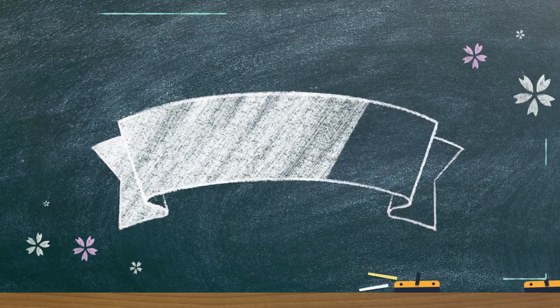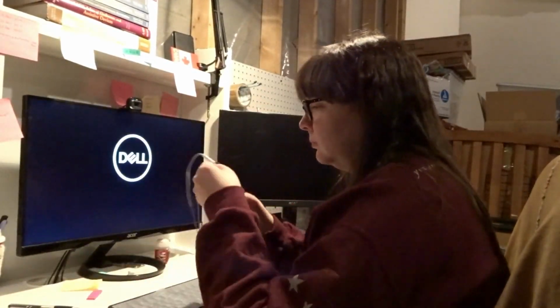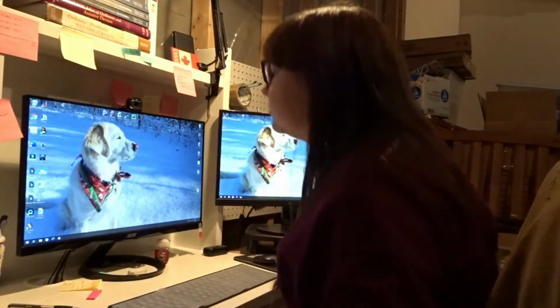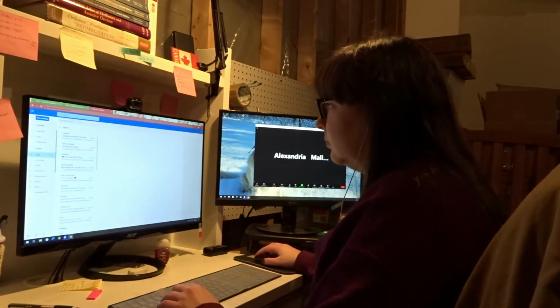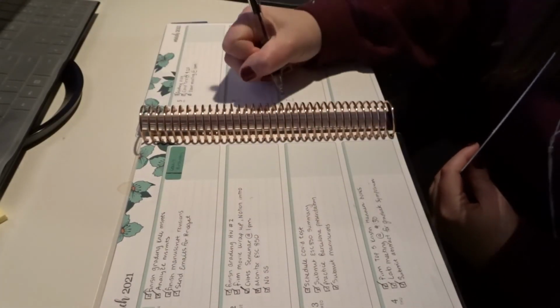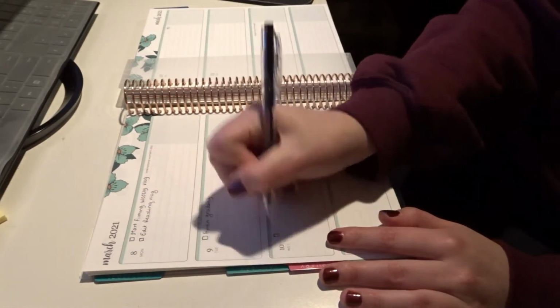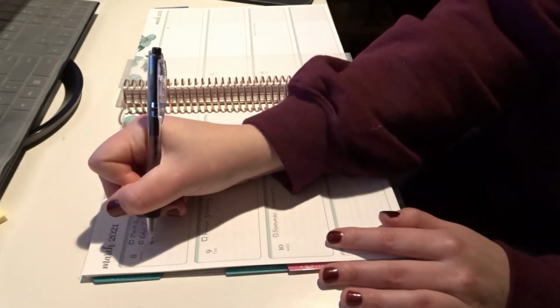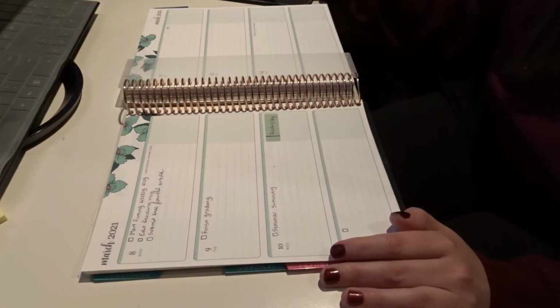I officially start working around 9:30. That's when I hold office hours, and my mom left this cute little post-it note on my desk, which I thought was very cute. I first set up the Zoom for my office hours, and then check my email to make sure I respond to everything. First thing Monday morning, I like to fill out my agenda book and see what I need to plan for my week, what I need to do throughout the week, and my goals for the day.